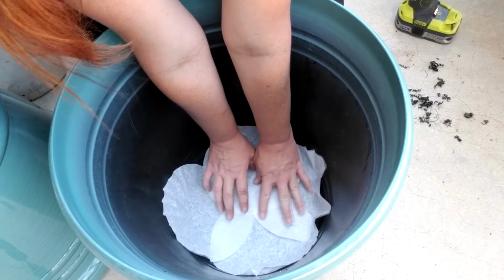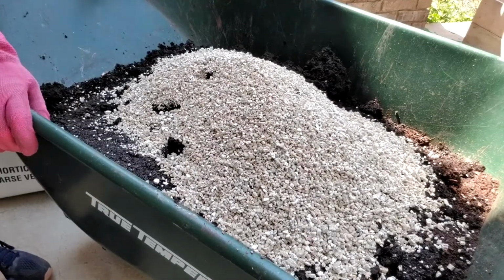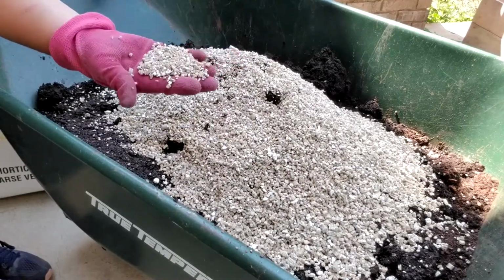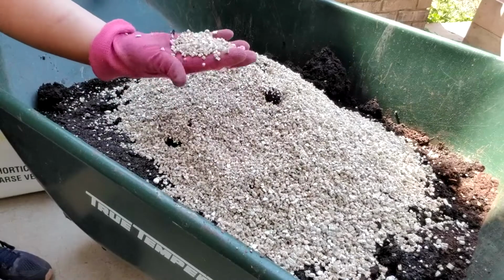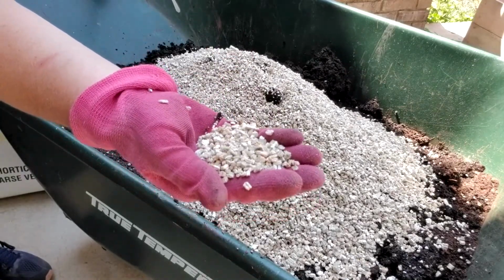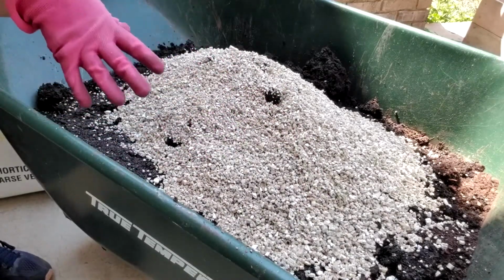And then it's time to put the dirt in. So for my potting mix, I don't use one specific type of stuff. This right here is vermiculite. I get this on Greenhouse Megastore's website. It is the coarse type, very thick. This helps retain moisture so that it doesn't dry out so fast.